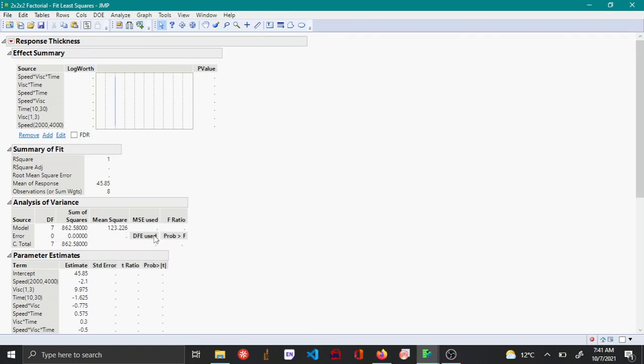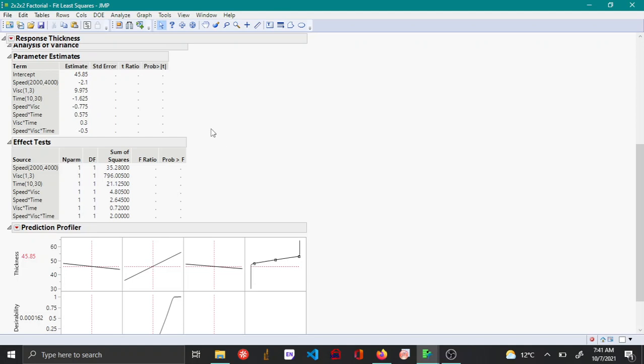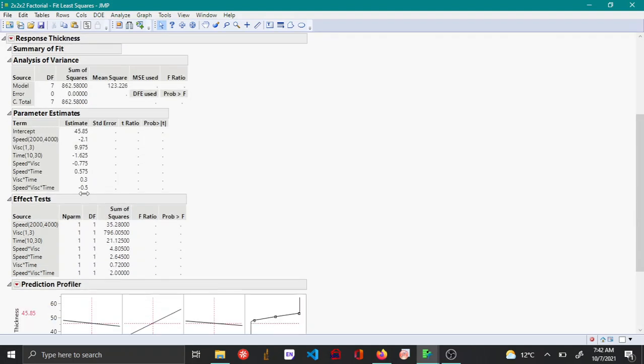And in the ANOVA table, there is no p-value or F ratio. In such situations, first you go to the effect tests table and look at the individual sum of squares value. Here, the higher the sum of squares value, the more it is contributing towards the model.